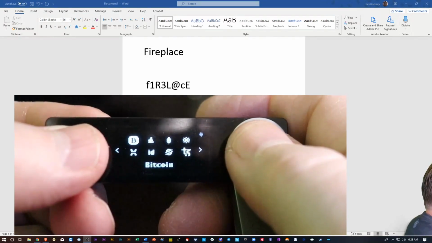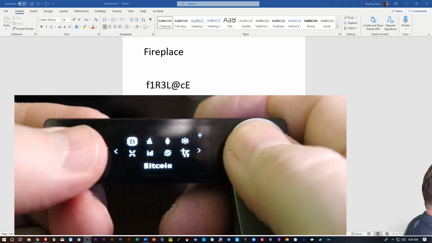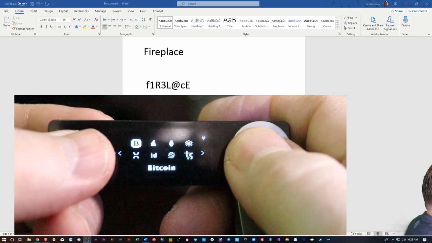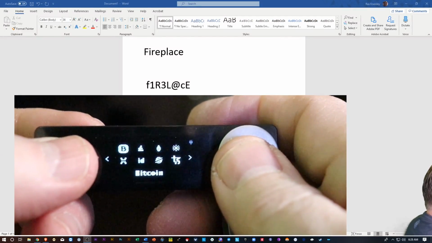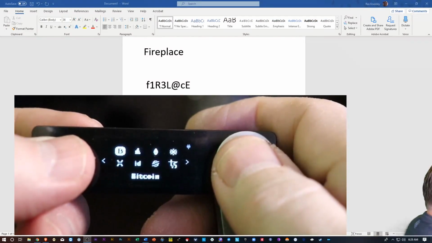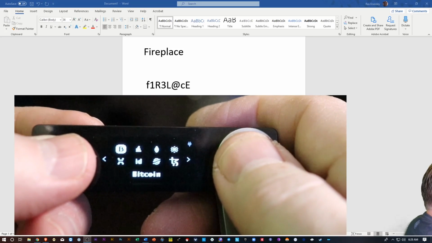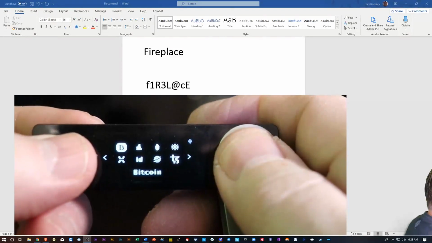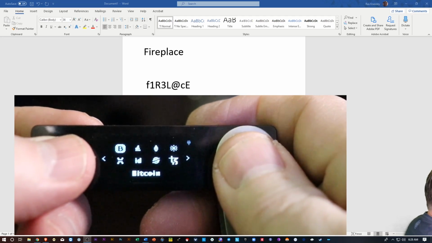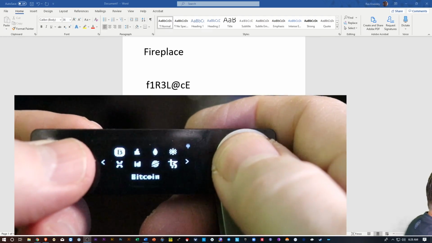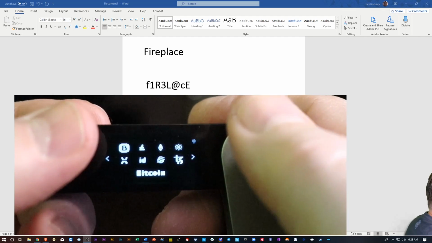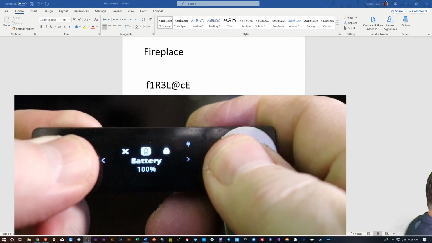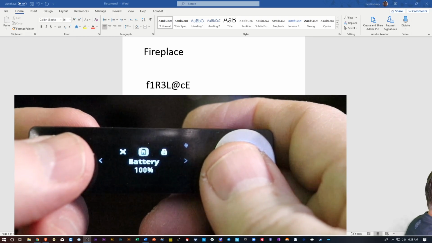Okay, so I'm at the home screen of the Ledger device, and as you can see, I have a lot of apps on there for the different cryptocurrencies that I manage in Ledger Live. Now what I want to do is exit this configuration by using the passphrase function, and that will generate a brand new private key that I will have access to every time I use this passphrase. So the first thing I'm going to do is hold both buttons until I get the upper level screen, the command screen, right?